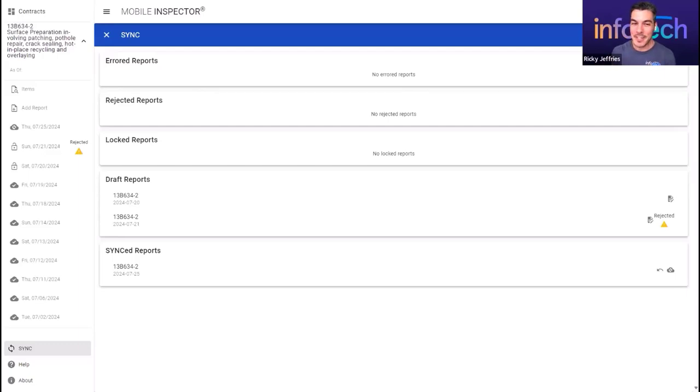Before we jump over to Ashware project, I just want to mention if you find yourself at any time needing a quick reference on anything we talked about today, in addition to a guide we're working with South Carolina on to have at your disposal for Mobile Inspector, we also have our help tab down here in the middle.